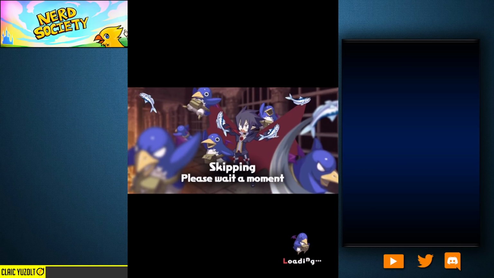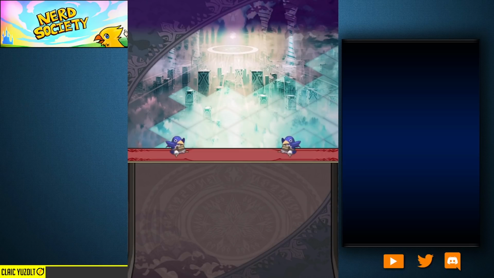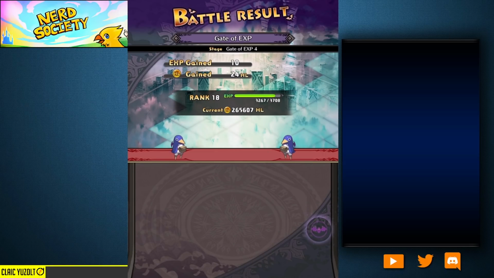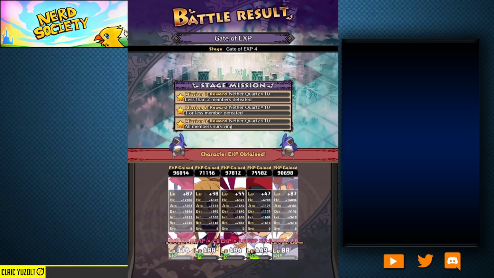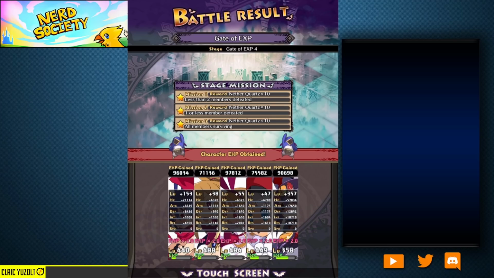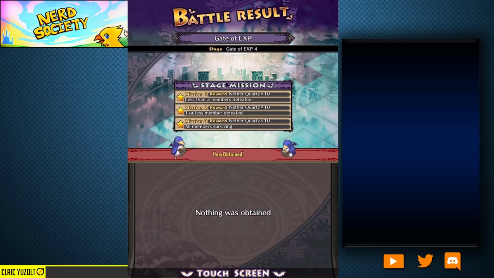So we're going to go ahead and skip 1 here because my 1 unit might reach max level from this. It's a lot of experience here. So let's see. Okay, not too close. But look at my Laharl, already 440. And then my Desco goes from level 1 to level 358 in 1 run of the experience gate 4.